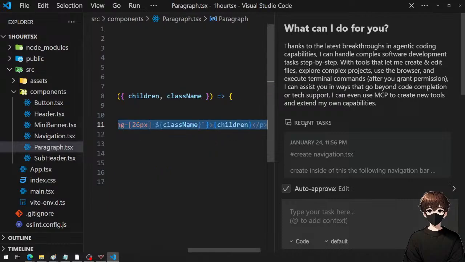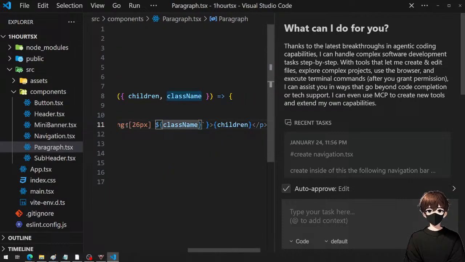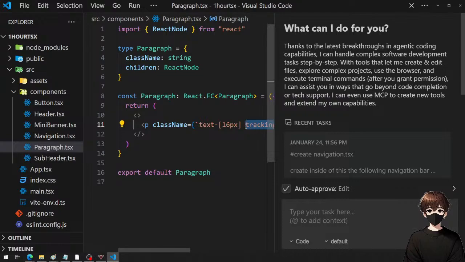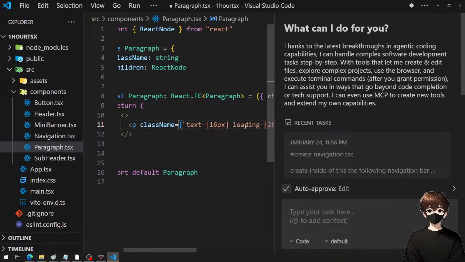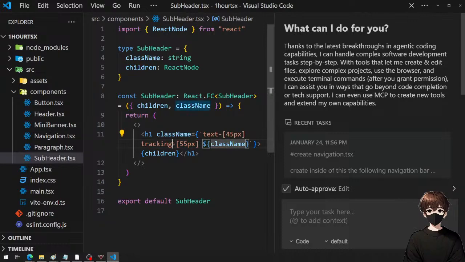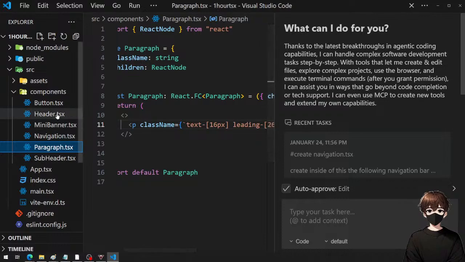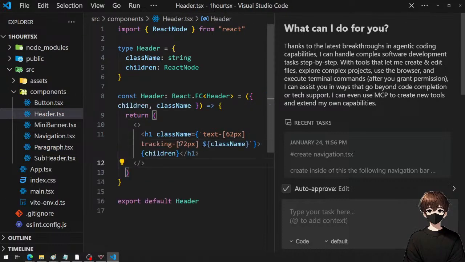What is going? Oh, I see. Tracking should be leading. Yeah. My mistake. Leading. Okay. And paragraph leading. Okay. Leading.